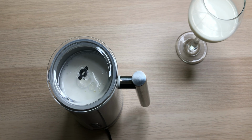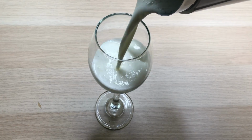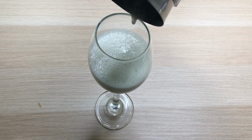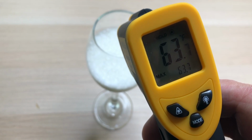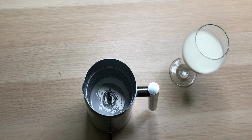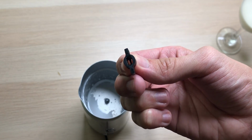And there we go, it automatically turned off and it looks nice and foamy. Ooh, listen to that. Let's pour it on out. Definitely foamy, definitely frothy. At a cool 63 degrees. Look at that foam. Next up, let's go for a hot milk without frothing with the non-frothing whisk.